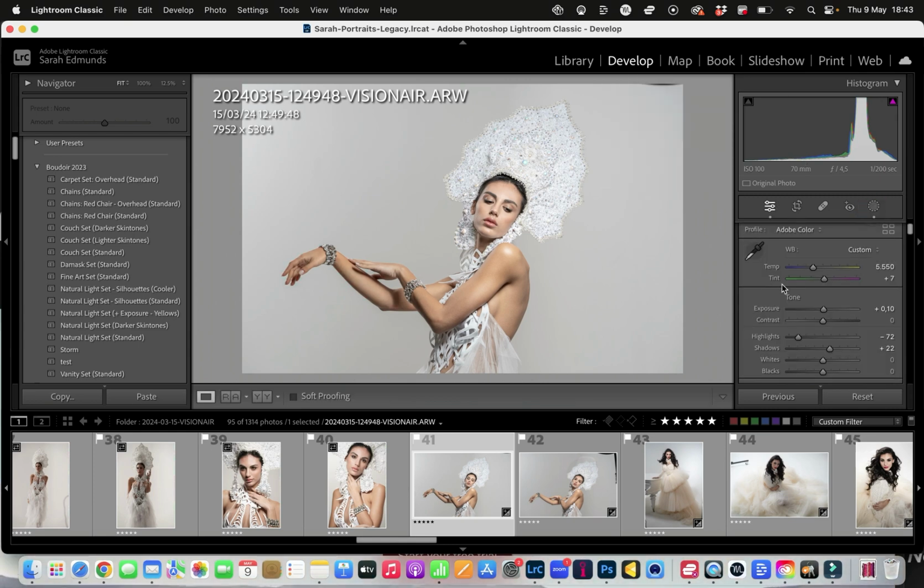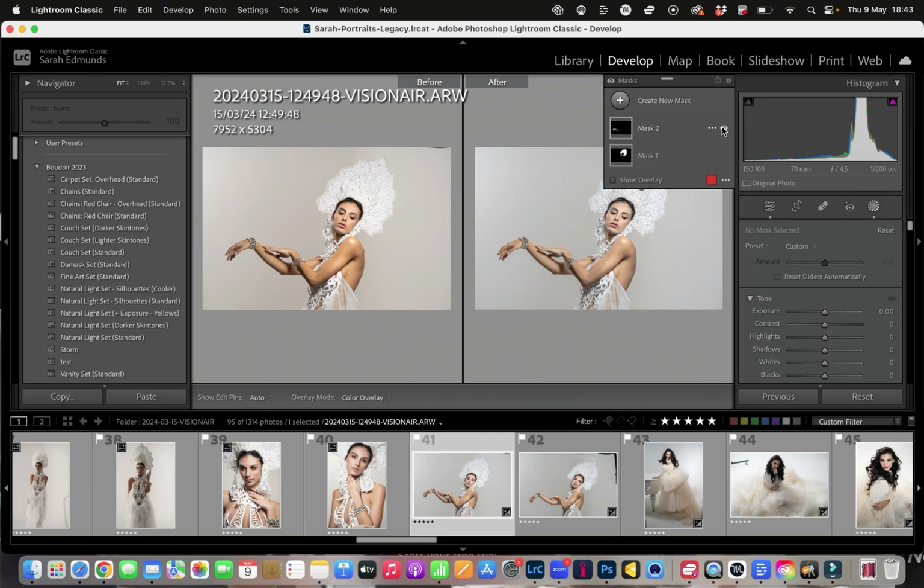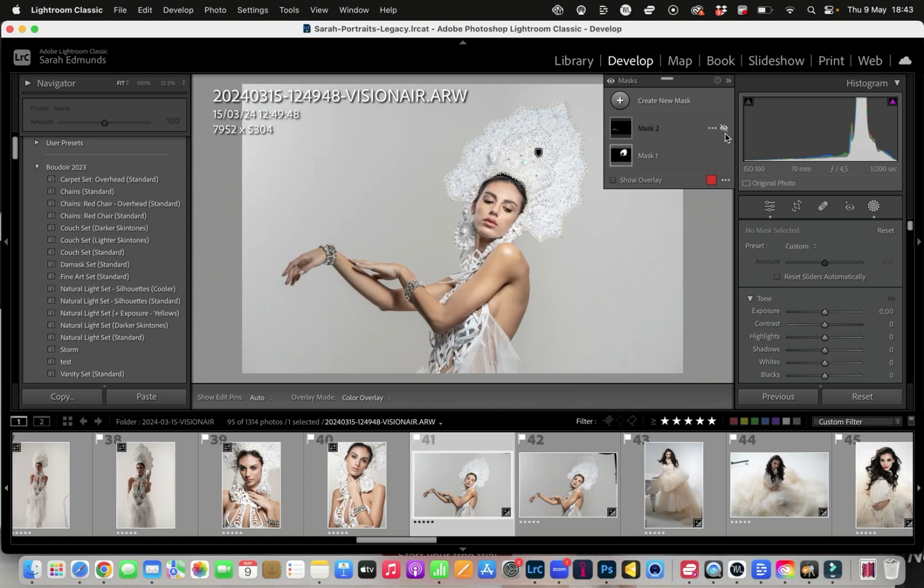So there you have it. That's without, and that's with. Without, with. So now I've got most of that color correction for the hand done, and I can just take it into Photoshop.